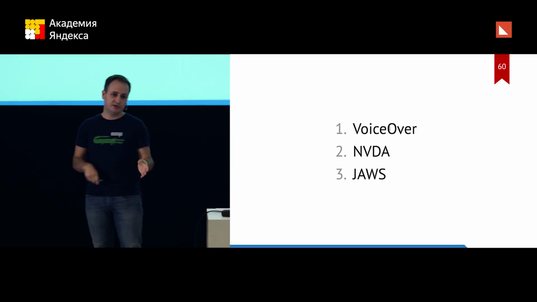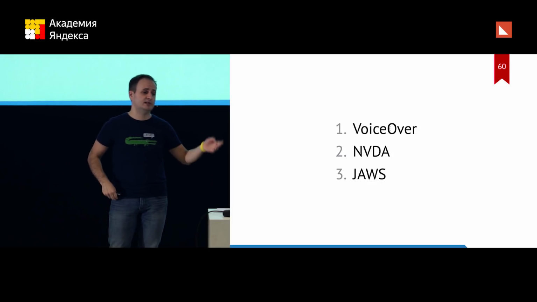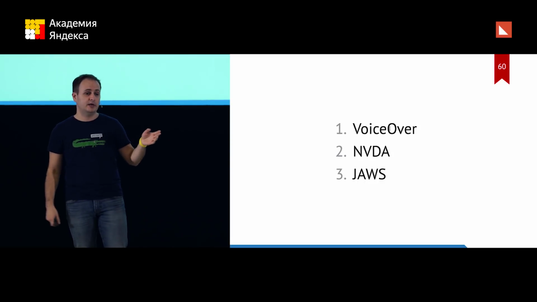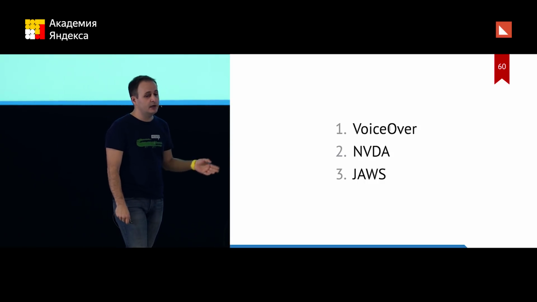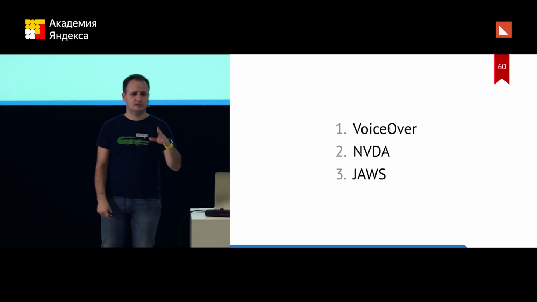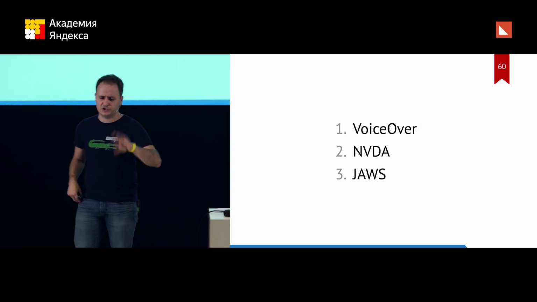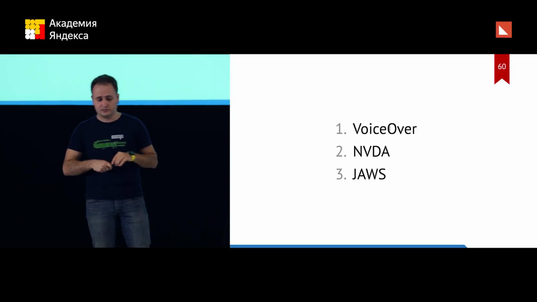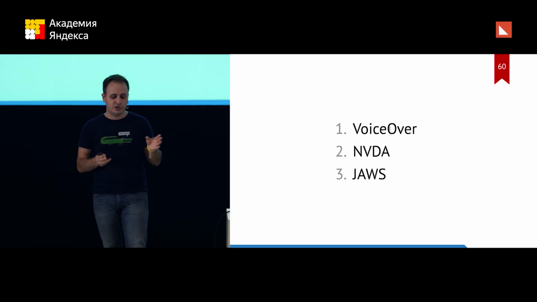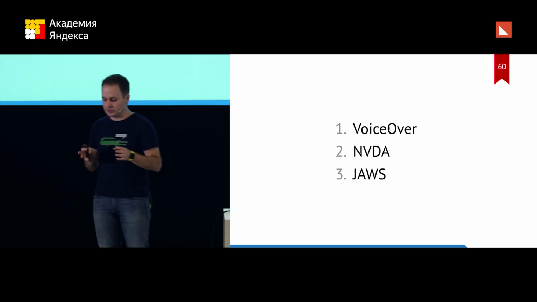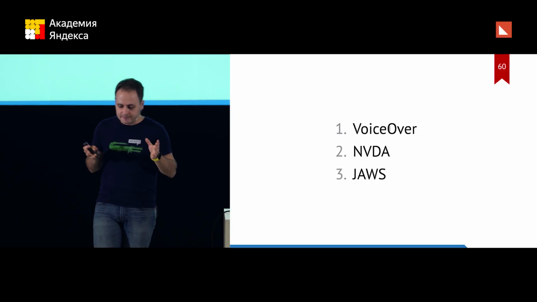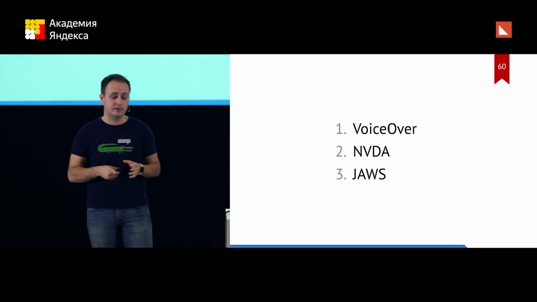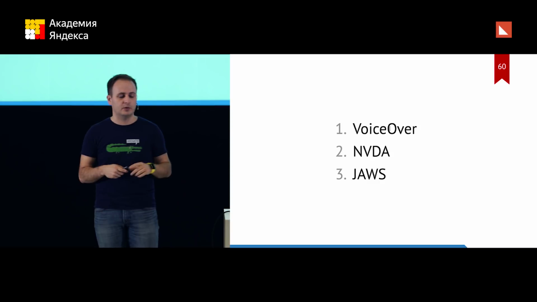First of all, screen readers: VoiceOver, NVDA, JAWS. VoiceOver is a macOS and iOS tool, and NVDA and JAWS are available on Windows. NVDA is free. JAWS costs; it's just too expensive, so I guess you will choose NVDA. And please make sure that you at least try it once. When you're not a screen reader user, when you have no reason to use a screen reader, it could be confusing the first time. But try it at least once to understand how they work.